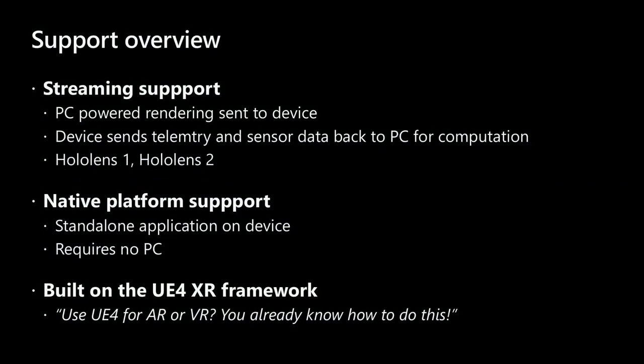So let's talk a little bit about what we support right now and what we will support in the future. Ryan, can you give us an overview here? Yeah, so let's start with streaming support. That actually exists now for HoloLens 1 and will be coming out shortly for HoloLens 2. When I say streaming support, that's the ability to run on a local desktop and then connect to the device wirelessly. You're basically doing all of your rendering and heavy lifting on the desktop PC. All that gets shipped over to the device to be displayed.